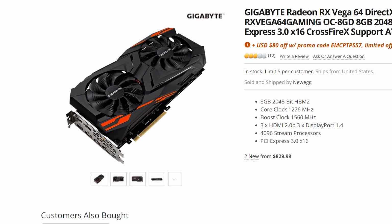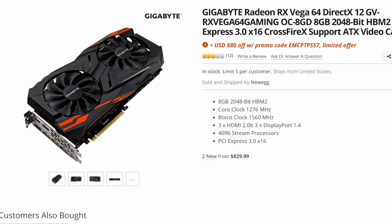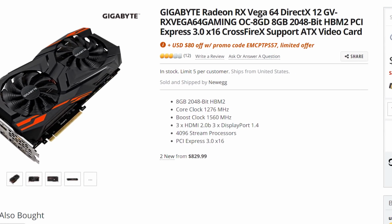And then we have a card that is probably going to tick more people off because this price is even worse when compared to MSRP. Actually, is it? $750 versus $500? No. Yeah, this card's definitely worse when compared to MSRP. This is the Gigabyte Vega 64 AIB model. So this isn't like the reference model that's selling under Gigabyte's name. This is like the full-fledged, like, that custom cooler is on there.